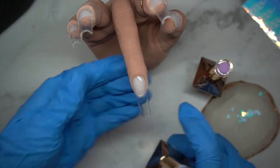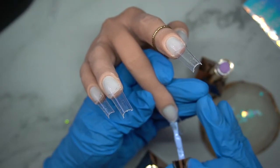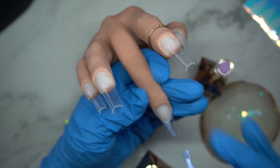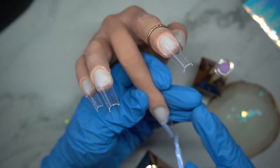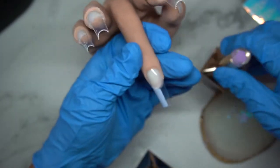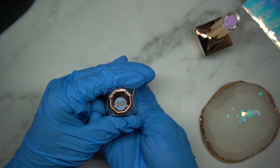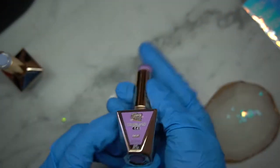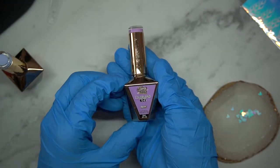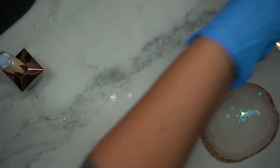Guys, I didn't show you guys the clip right away of what colors that I'm going to be using, so I'll show you guys in just a second. But you're just going to want to paint this on, and I'm not getting it on the natural nail whatsoever. And this one is called I Need It, and these are both from Tracy's Nail, number 126, and then this one's 148 Bandit. And they are both super, super pretty colors.